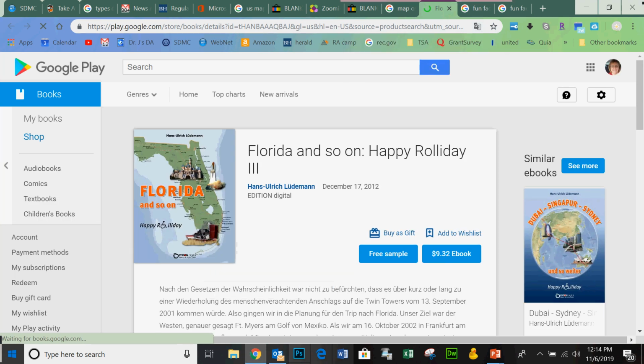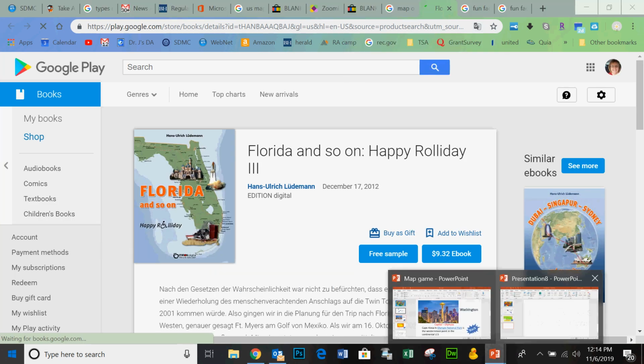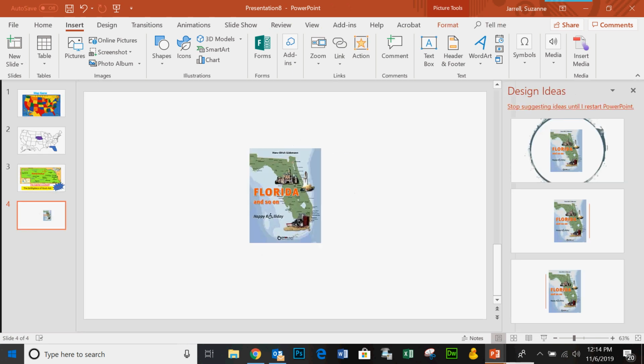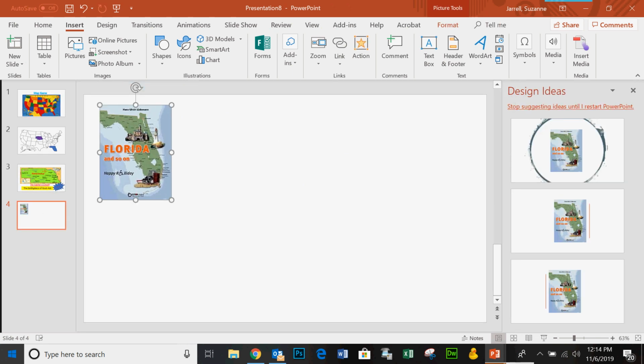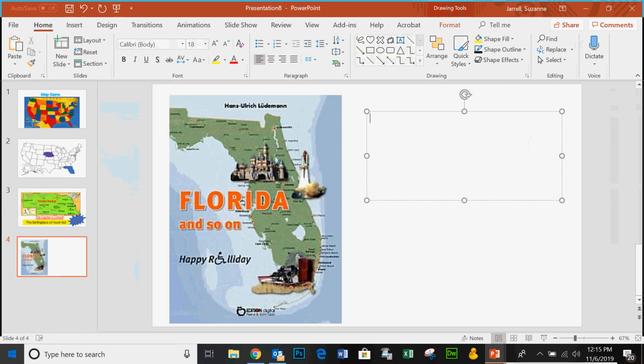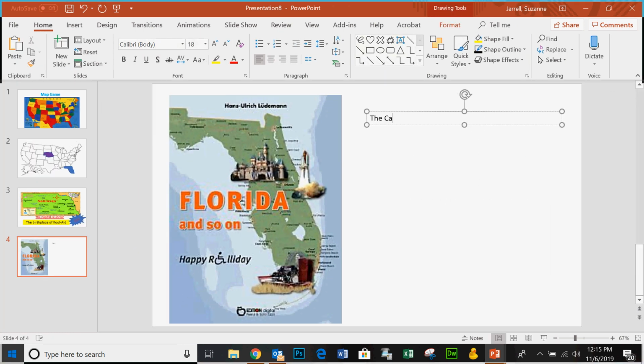We'll copy it. We will go back and paste it. You can put it wherever. And then we are going to insert a text box. We're going to say the capital is Tallahassee.